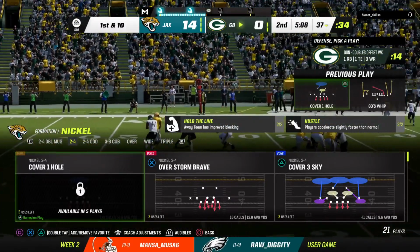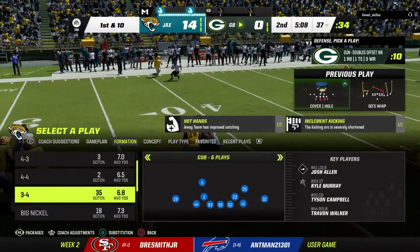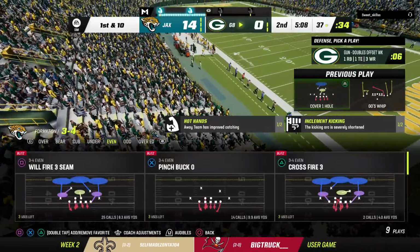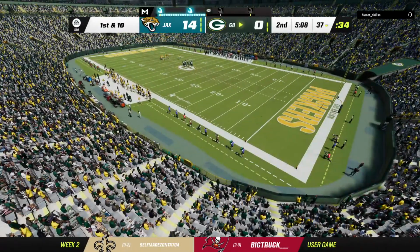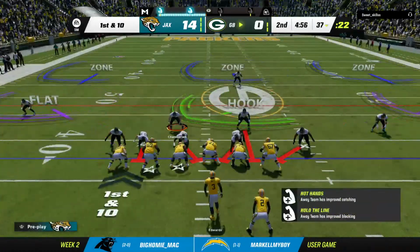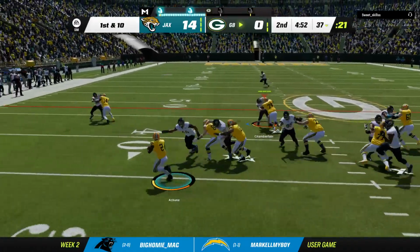The Packers at 1-0 on the year following the win in Week 1. And they were able to get that road victory in the opener. Now they look to get to 2-0 in front of the home crowd. And look, any road win in the NFL, that's huge. But when you do it Week 1, that gets you pointed in the right direction and sends notice to the rest of the league that you mean business.